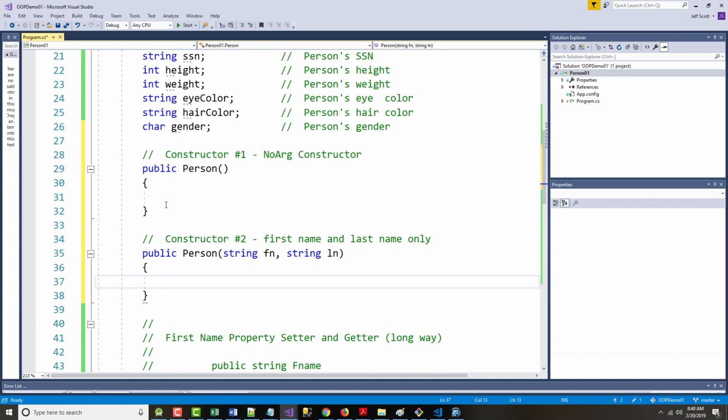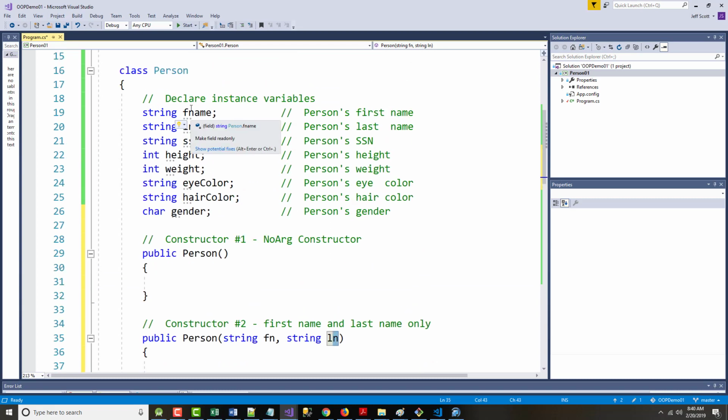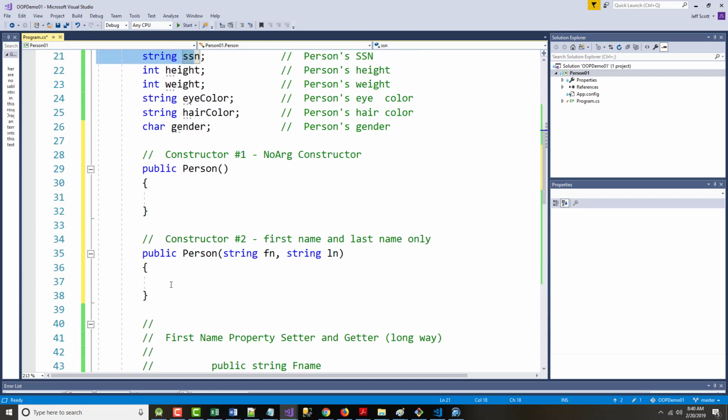Okay? Could we have called those two things fName and lName? Could we have, for these names right here and right here, could we have used these names? The answer is yes. But then, when we put our code in here, we'd have to say this dot. Okay? So I'm going to show it to you both ways in just a couple seconds. All right. So right now, we're not going to do anything more in there.